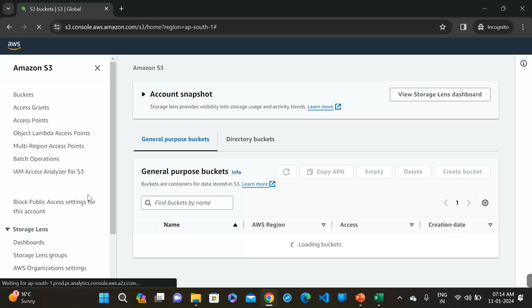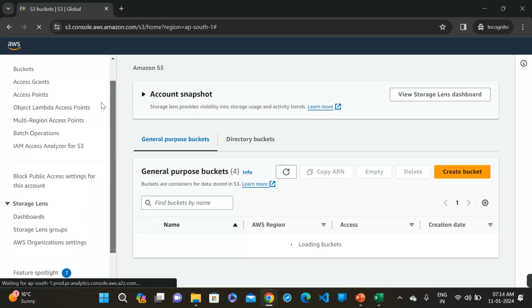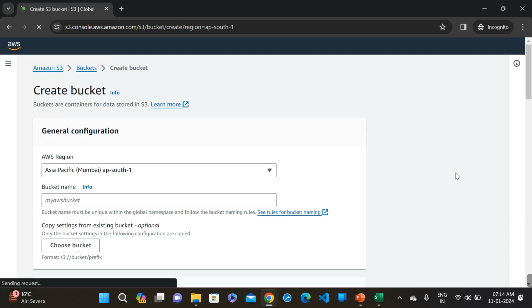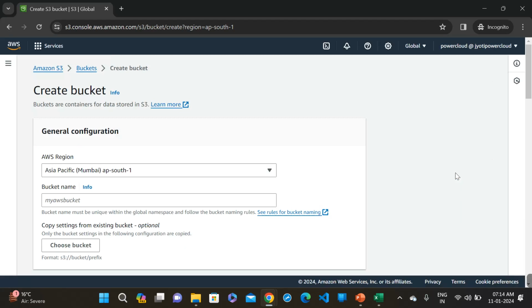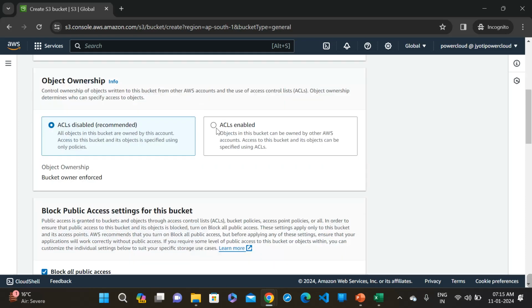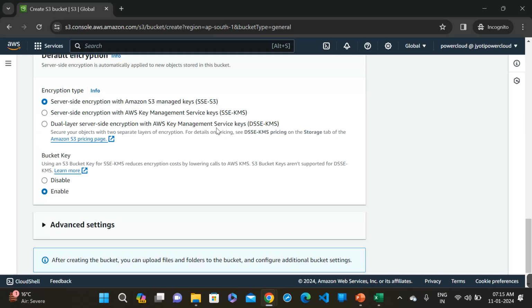Okay, so I'm in the S3 section and click on this create bucket. Let me create a bucket. I am giving my bucket name IAM, and let it be there, everything is fine, not to give any permission, just create.